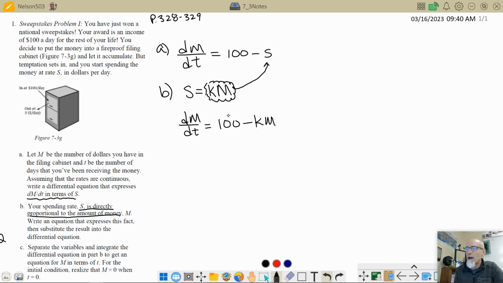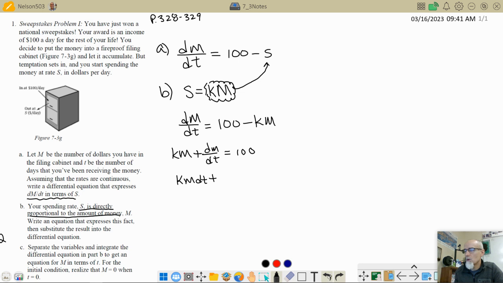So now I've got this M right here, which is fantastic. I can't just add Km to the other side and multiply by dt because it would be a mess. Let me just do it real quick. If I'd have Km plus dM/dt equal to 100, and then I decide to multiply everything by dt, I'd have Km dt plus dM equals 100 dt. Now I've got dt's on both sides. You might say, well, okay, then you're going to move this dt to the other side, but then you'd have an M on the other side. It just leads to disaster.